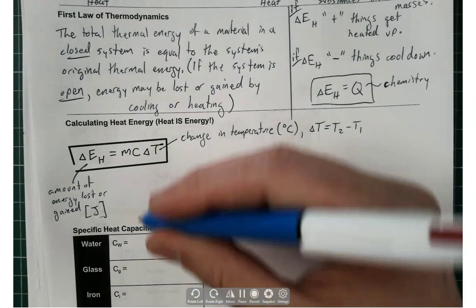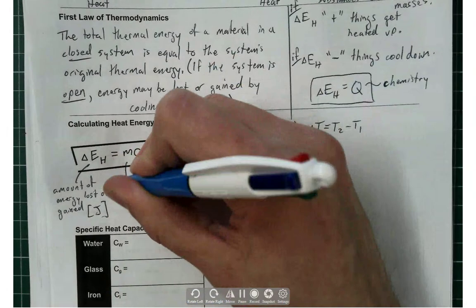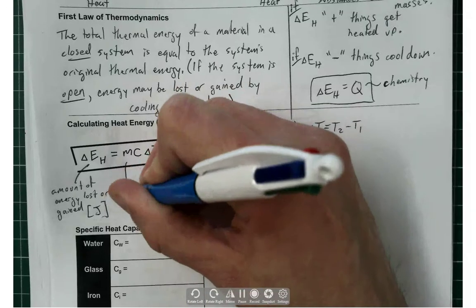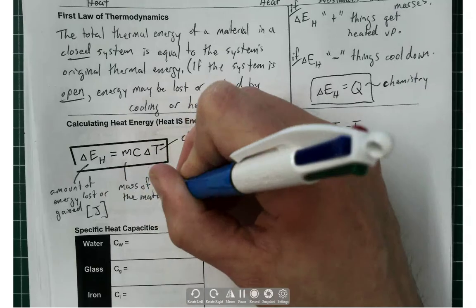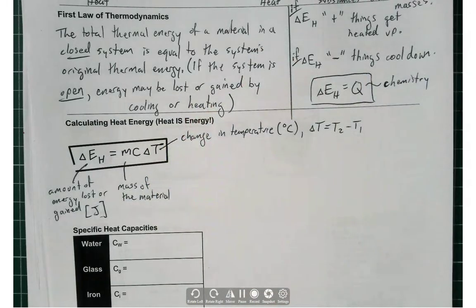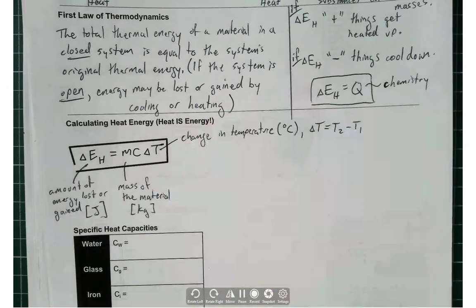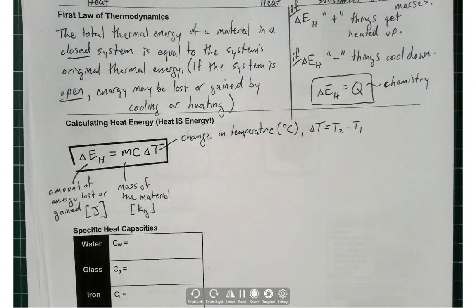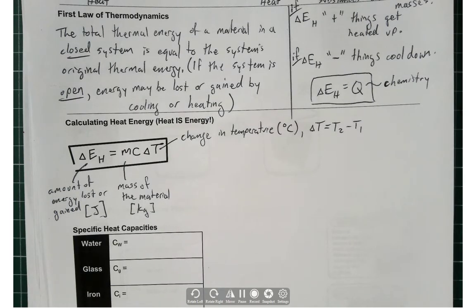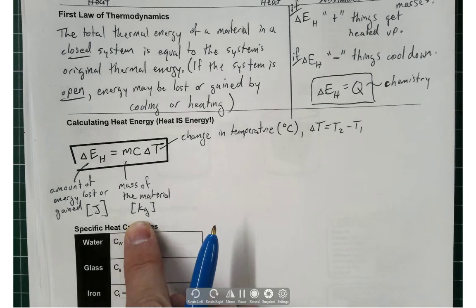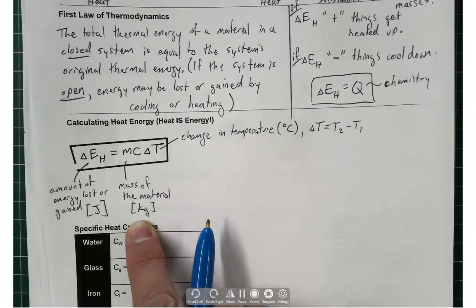Drawing attention to that, the M, this is the mass of the material. And this actually is a difference between chemistry and physics. In physics, we're going to use units of kilograms. Because molar masses are calculated in grams per mole, chemistry will use units that involve grams. That will not affect the concept at all, but it will affect some of the values a little bit, okay? So just letting you know that, again, same language, different accent. We're just saying the same thing in a slightly different way. We're going to use kilograms as our SI unit standard in physics. So we're being consistent through the entire course, okay?